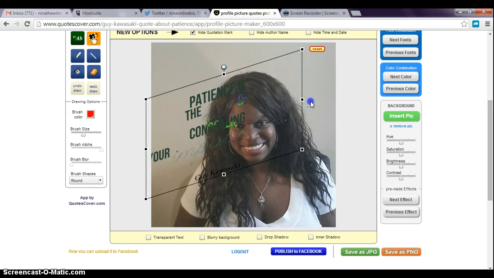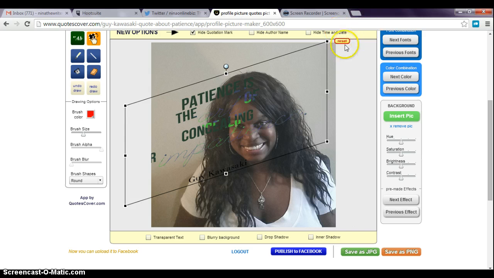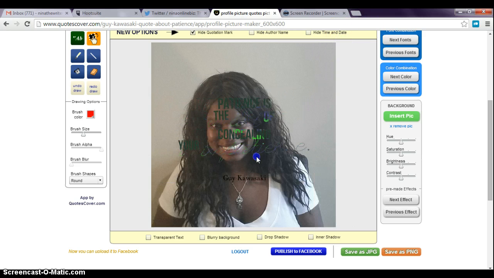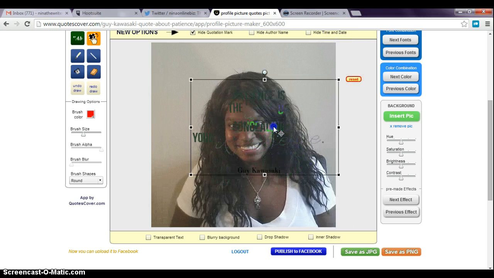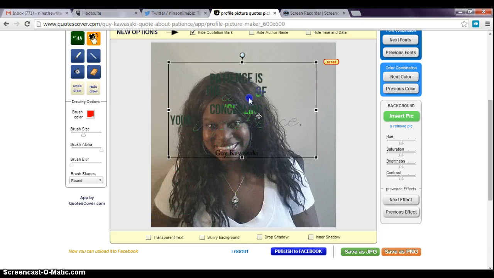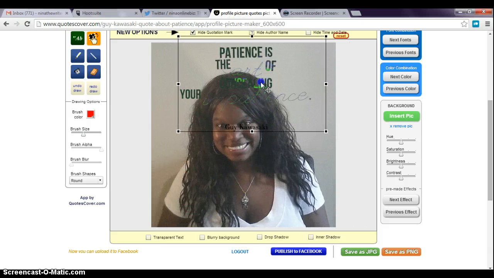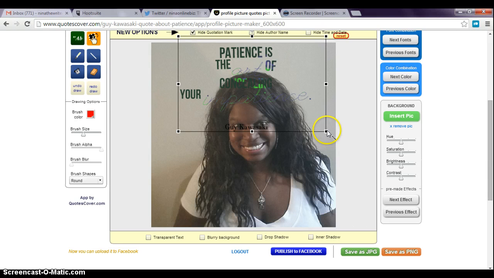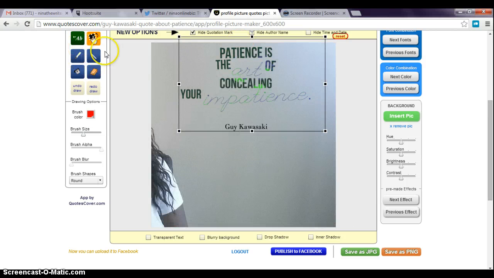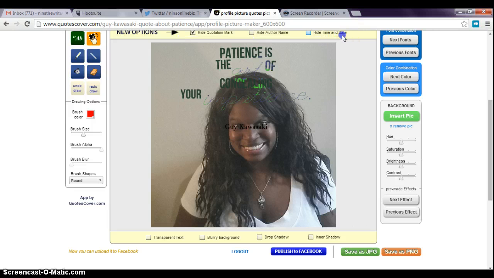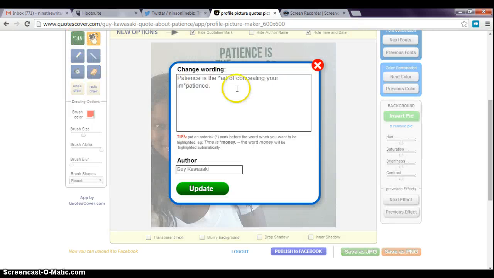Again, I'm not a graphics person, so let me reset that really quick. I want to put this in a place where it's not going over my face or over my shirt. But basically, usually if you have an image, you're not going to put wording over the image. You're going to put it above it or under it so the people can see the image as well as your text, the main message.